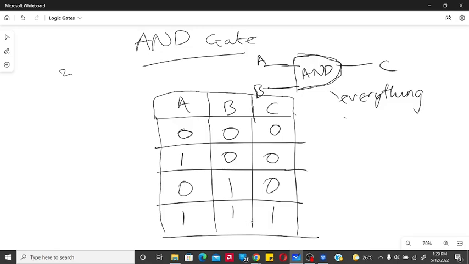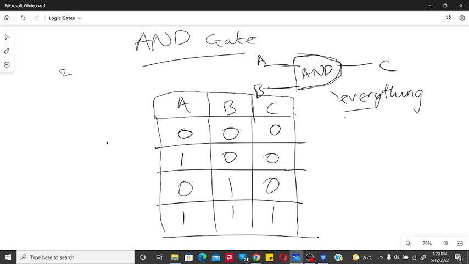So just try to master this truth table, and if you don't master it, I don't even recommend mastering. Just understand that when I'm given everything on the AND gate, that's when I produce an output. When I'm given something or nothing, I'll never produce an output.